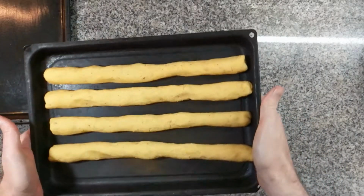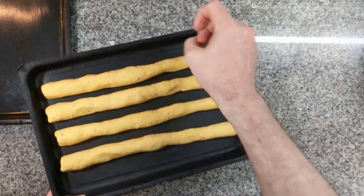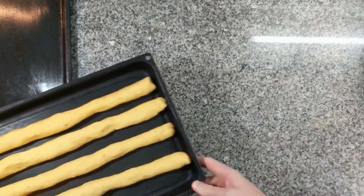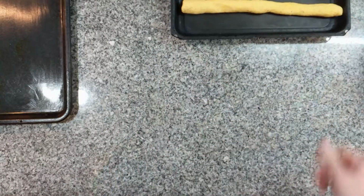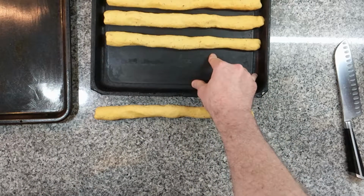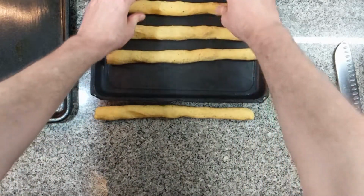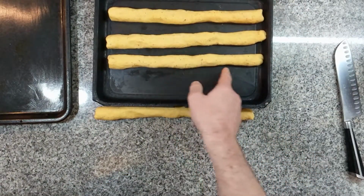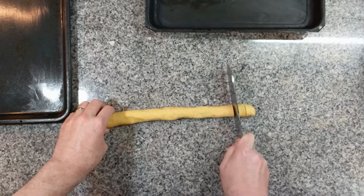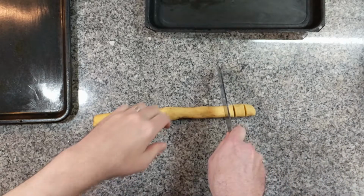All right, so that's been in the fridge for a while. It's been about 50-55 minutes, so they're really nice and cold. Now we need to get these out of here and cut into little circular, I don't know what the shape would be, but we're going to go ahead and start cutting those. They might stick. You just have to grab them lengthwise and give it a little tug. If you try to grab it from one end and pull up, it'll probably break. If it breaks, it really doesn't matter. We're not perfectionists here. Anyway, we want around 1.5 centimeters, 2 centimeters? No, it's not 2 centimeters just yet, but it's about 1.5 centimeters-ish.